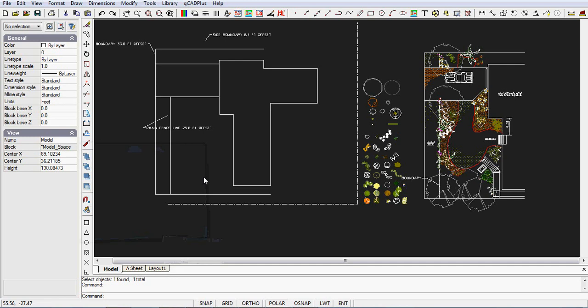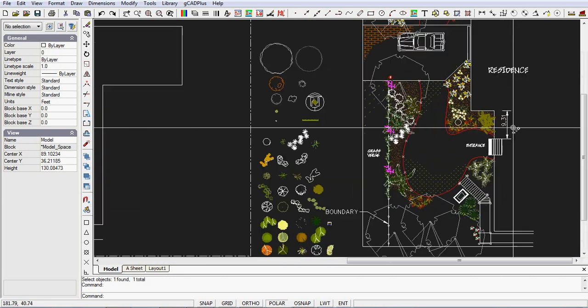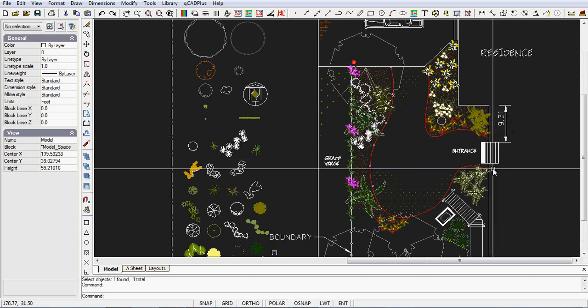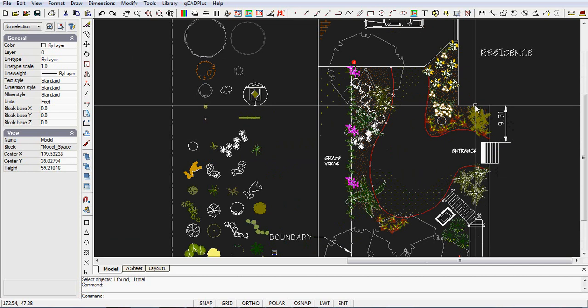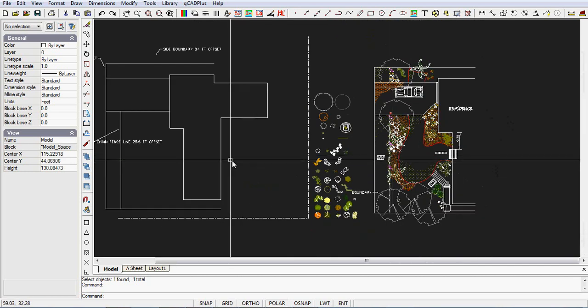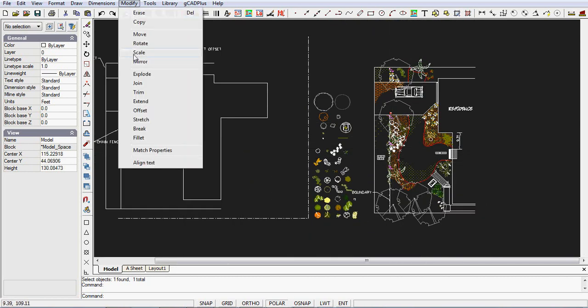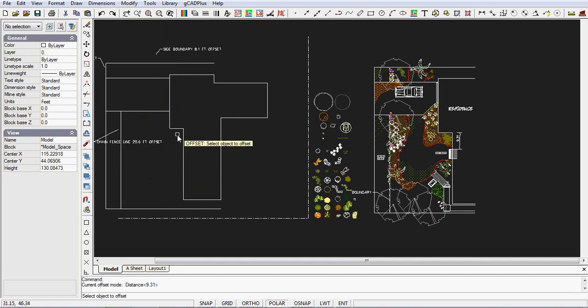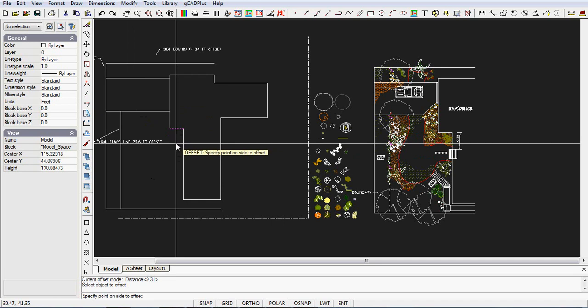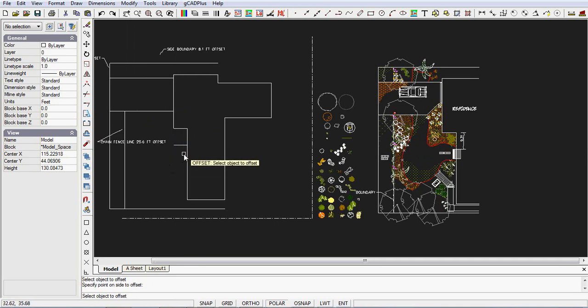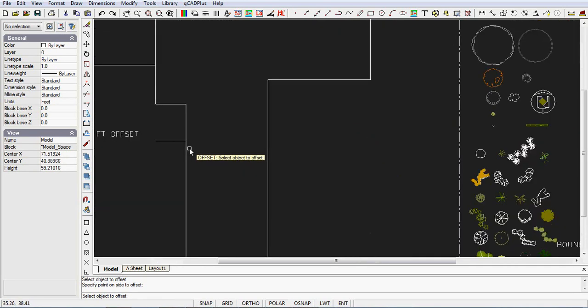There is no need to work in any particular order, but we might want to put the entrance position in. If I zoom in over here, you can see that the little rectangle that represents the entrance is 9.31 offset from that line there. So if we come back over here and modify and pick offset, and pick the object to offset, and I've set that 9.31, we can just indicate the side and in goes the little marker line.